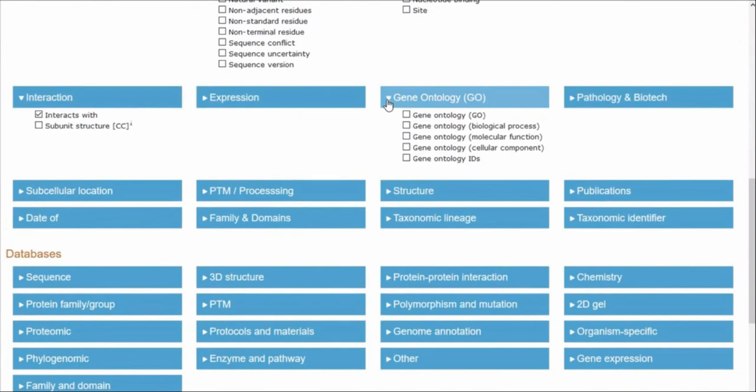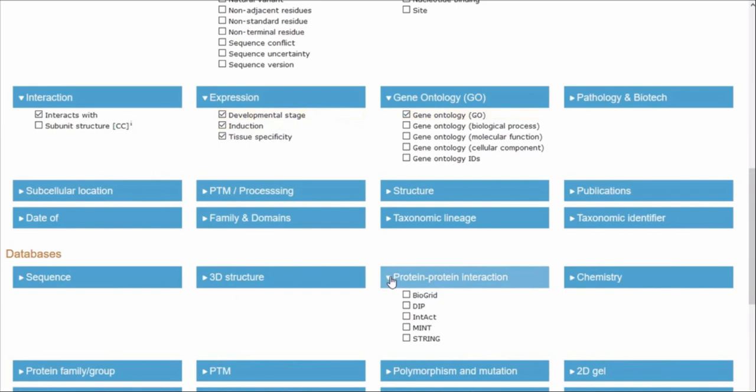Let's look at some other ones. Let me see. I want to see tissue specificity. So I'm just going to randomly click on different ones and have a play around and have a look around.